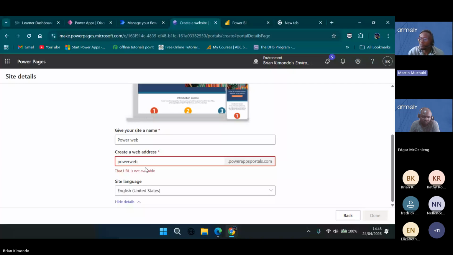So you can add 254 or just anything. The site name does not have an issue. The web address is the one that has to be unique. For example, that one works. So you can click on done.